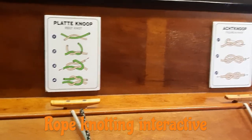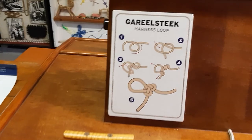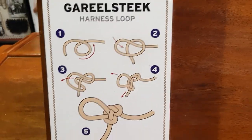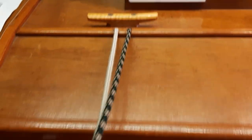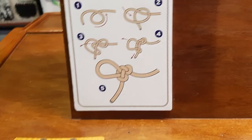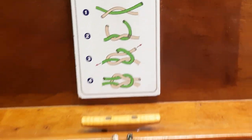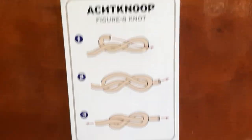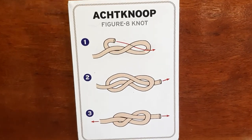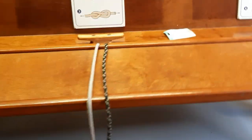The exhibition is about how to tie sailors' knots. Here you can see they have a demonstration of, for example, the harness loop. They provide you with two strings and you can try to tie. This is the reef knot. This is the figure 8 knot. They have the diagrams and you can try again with the string.